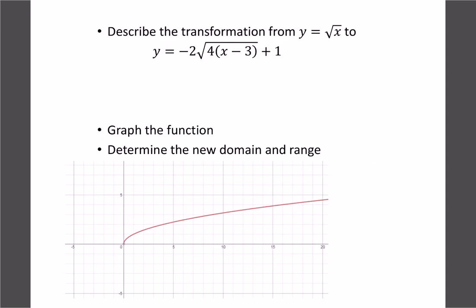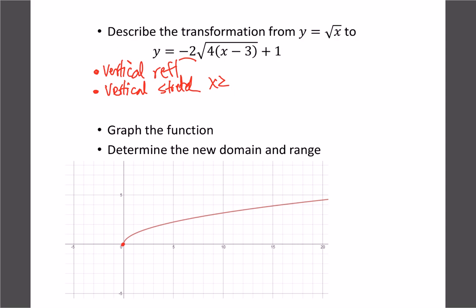Okay, so let's go through an example where we draw the transformation. But first of all, let's figure out the transformation in terms, and then we'll draw the graph afterwards. So we've got this negative 2 out front, so remember the negative will be a vertical reflection. And then the 2 would make it a vertical stretch times 2. Okay, so let's draw that for this graph.